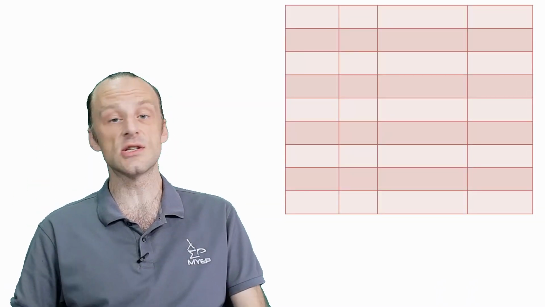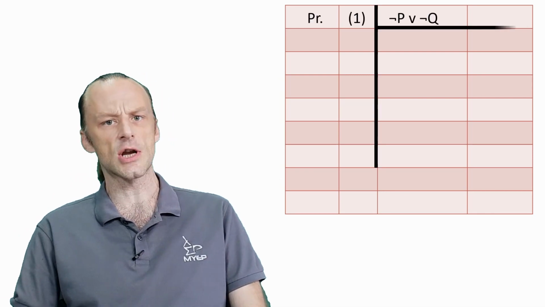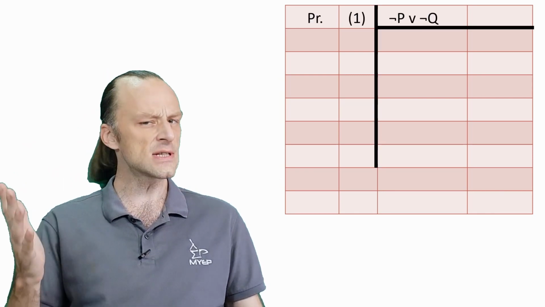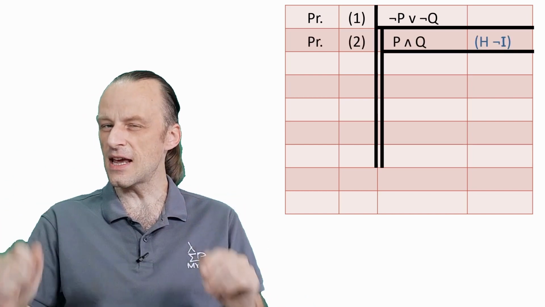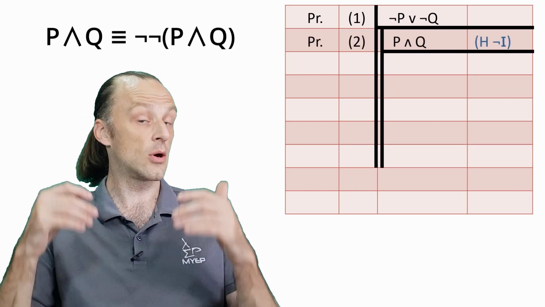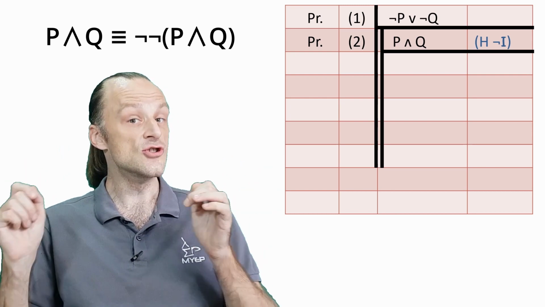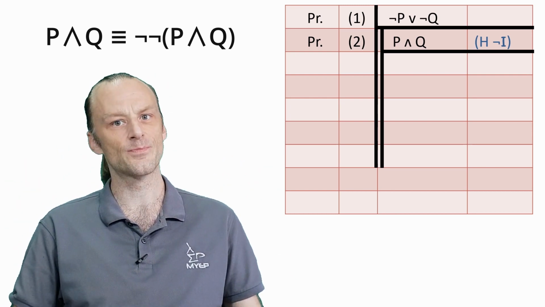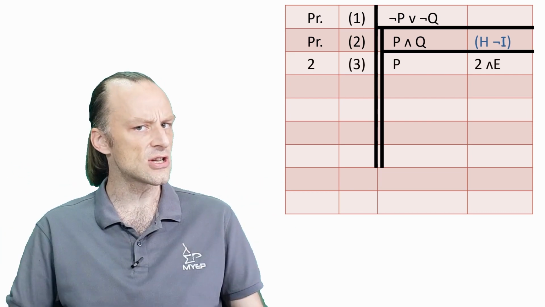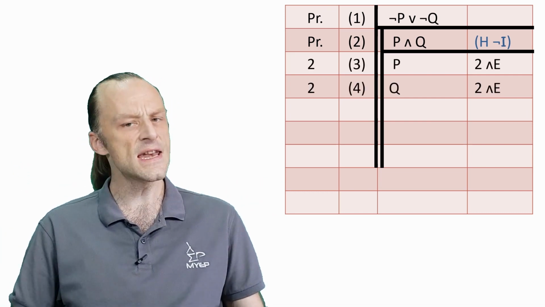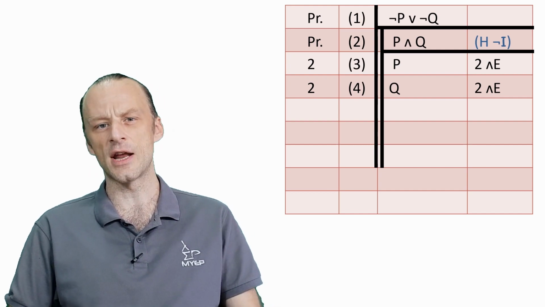To go back the other way, we will start from the disjunction, and so we'll likely be using the disjunction elimination rule somewhere. First, however, we will assume P and Q, which is technically the negation of our intended conclusion, because it is logically equivalent to not not P and Q. From this, we can now get P alone and Q alone in 2 separate conjunction eliminations. And now we move on to our disjunction elimination.